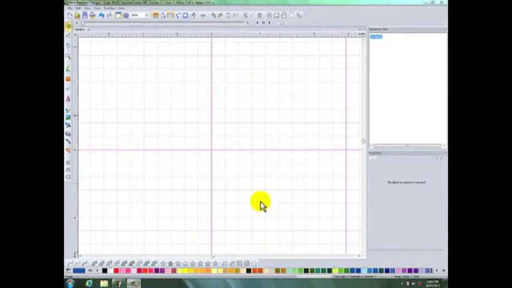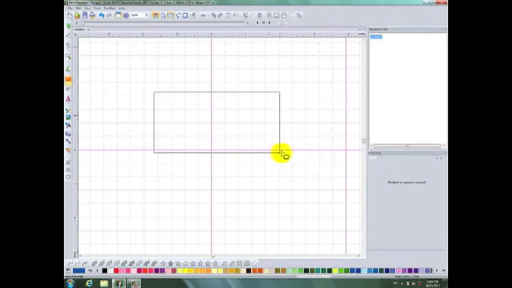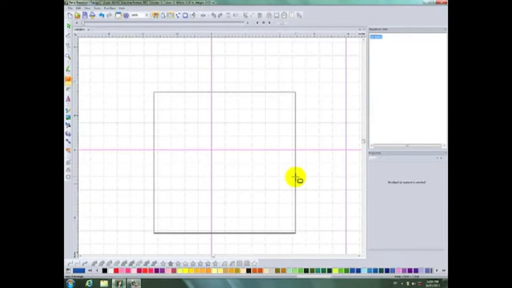Now that I've shown you the drawing tools and the stitch types that are available, we're going to just do something really fun. Now, you might want to watch through this the first time and then you can follow along and recreate what I'm doing, but we're going to make a quilt square. And I know enough about quilting that I start out with a square. It's got to be a perfect square. I don't want it to be a rectangle, so I'm going to hit the control key and that's going to give me a perfect square.